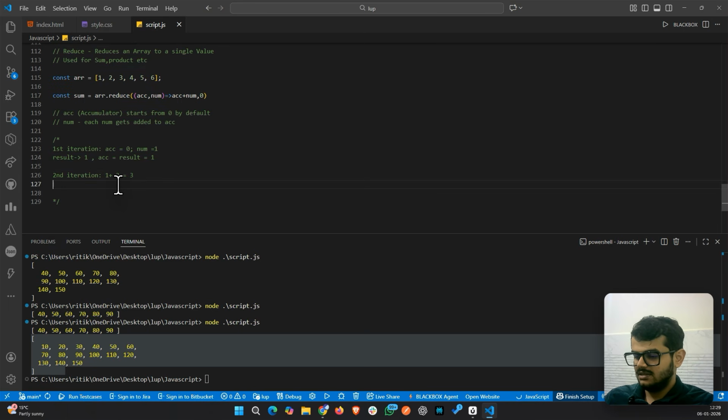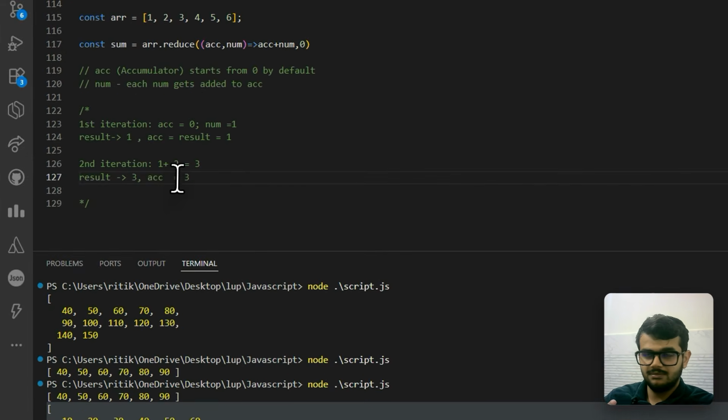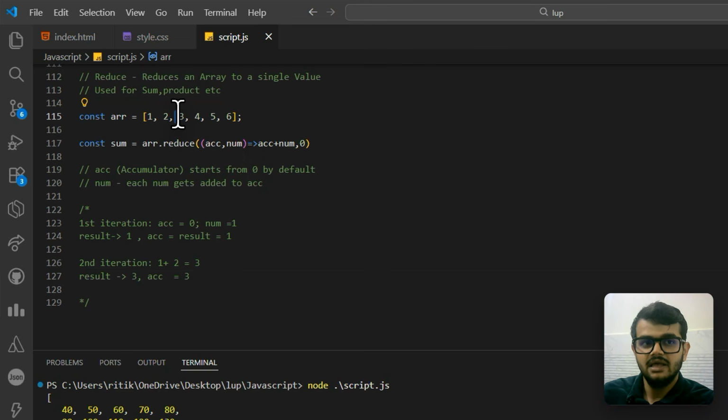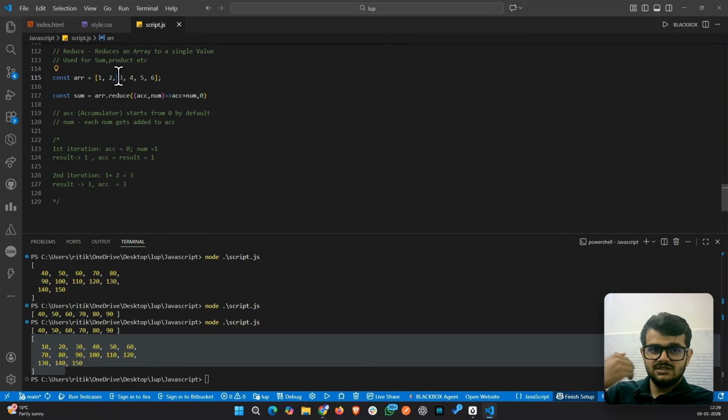So in this case, my result will now be 3. Also my accumulator will now be 3. So the next time in the third iteration, it will be accumulator plus num, which will be 3. The accumulator is 3 and num is also 3. So 3 plus 3 is 6. So just like this, it will traverse through the whole array. I hope you got the gist of it. It will traverse through the whole array, and I'll get the sum of my elements.